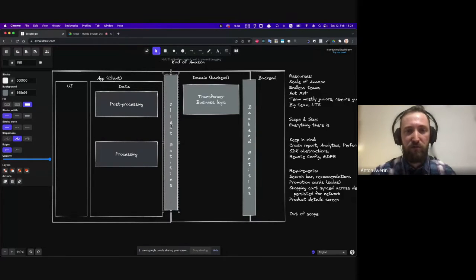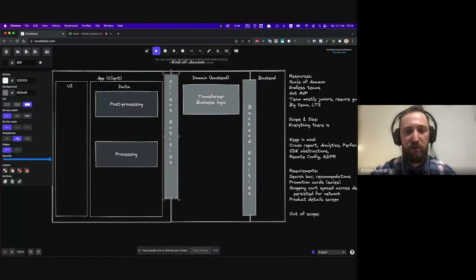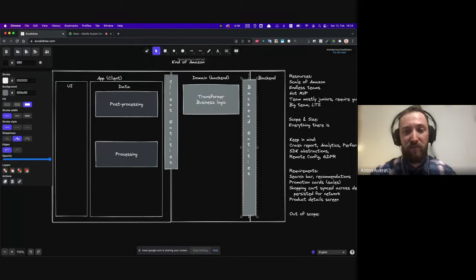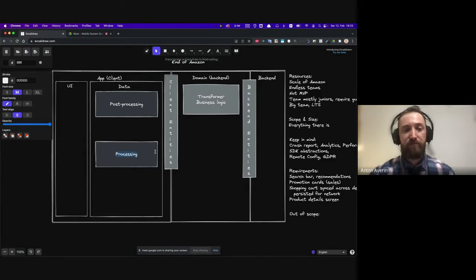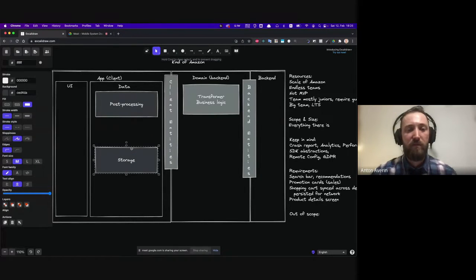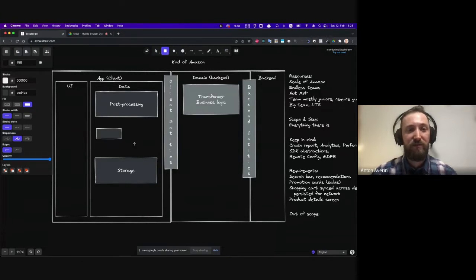So in that case, I would need to... Right now we're mostly in the read path. So we are reading data and showing it, and there would also be some kind of write path. But going back to the shopping cart, there would be some kind of storage. So the workflow would be: user clicks, adds to the cart, and we need to store it. So we would need some kind of repository thing.